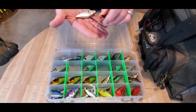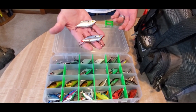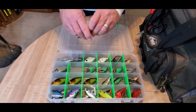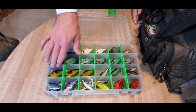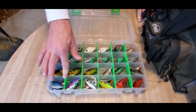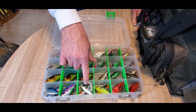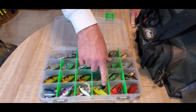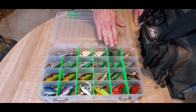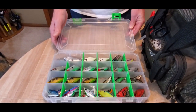Here's a newer version of the floating rattle trap that hasn't been beat up as much. I hate touching baits up because they seem to catch fewer fish — pure superstition, but that's just me. The rest of my lipless baits are all half ounce through here, which makes them easy to find. I color-coordinate: blue hues together, including a Strike King Big Eye Shad, bleeding shad rattle traps, modified rattle traps in blue or chrome, blue and chartreuse sexy shad type patterns, crawl patterns, and lighter shad patterns in the upper section.